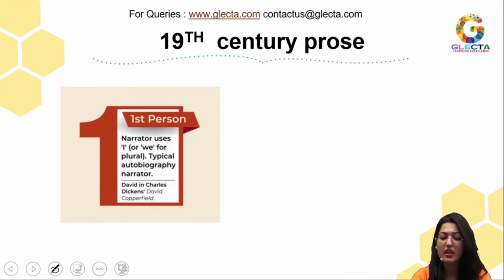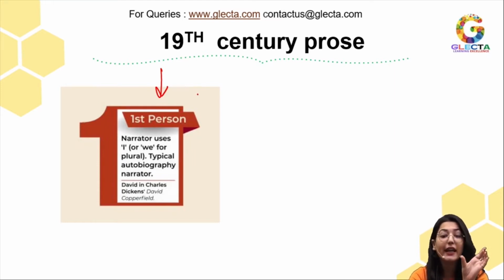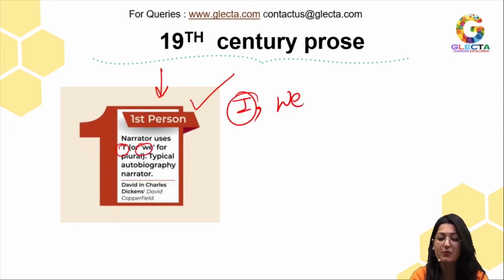Here, let's talk about the types of narrator, and then the main type of narrator in the Pride and Prejudice novel, right? The first person narrator is a narrator who is telling his own personal life, his own story, to the readers. So the narrator uses I and we. The subjects for the first person narrator are I and we, right? So that is the first person narrator.